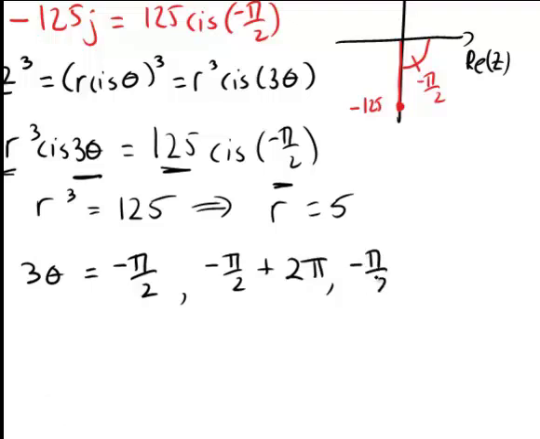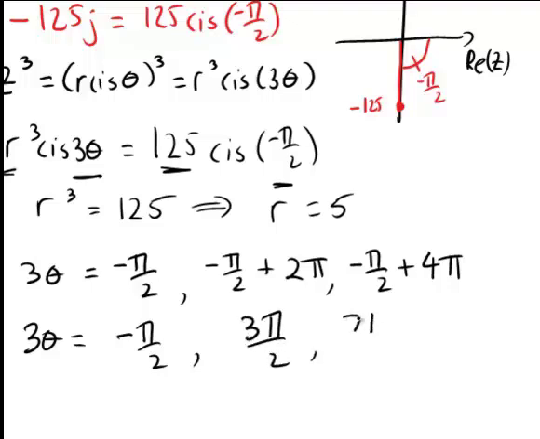And similarly, we could add another successive integer multiple of 2π to get that -π/2 + 4π will also give an equivalent angle. And every complex number has 3 cube roots, so you should do 3 equivalent forms of this always. These work out to be 3θ is -π/2, 3π/2, and 7π/2.